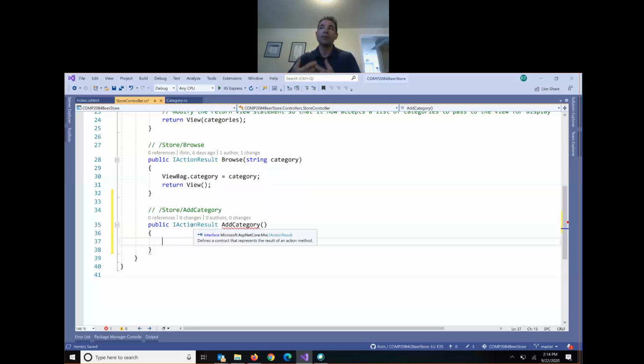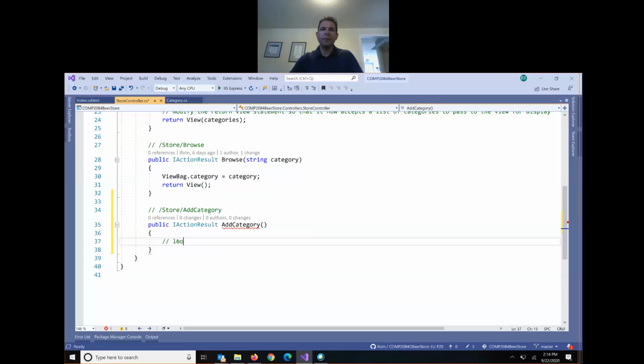Maybe our method returns JSON, especially if our controller method is an API. So we just want to return a JSON object back to the code that calls it. Another option that we have is to return an HTTP status code, like a 404 not found, which would be another type of action result. So usually we're going to use views, but we may return other types of action results from our methods as well.